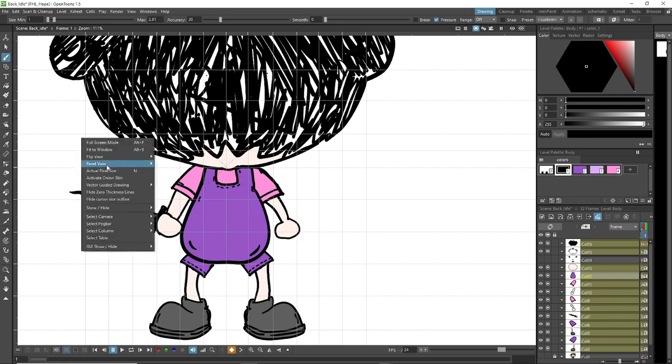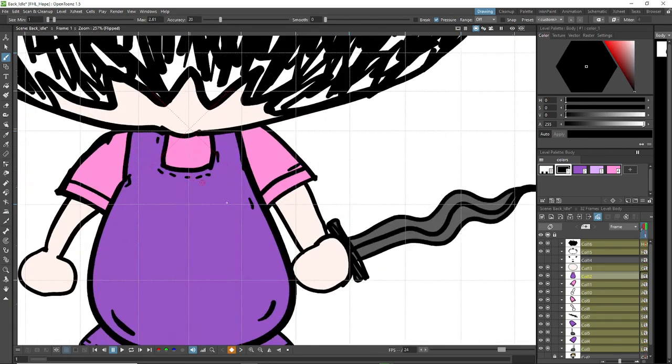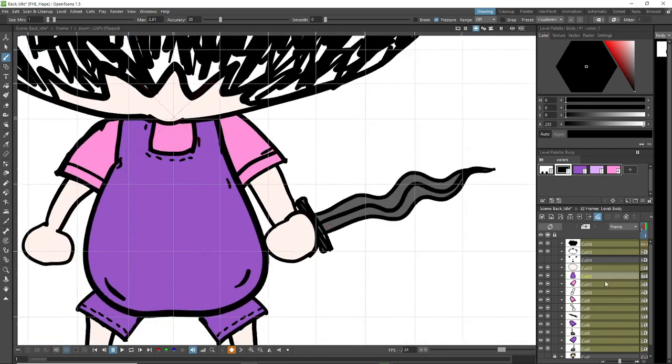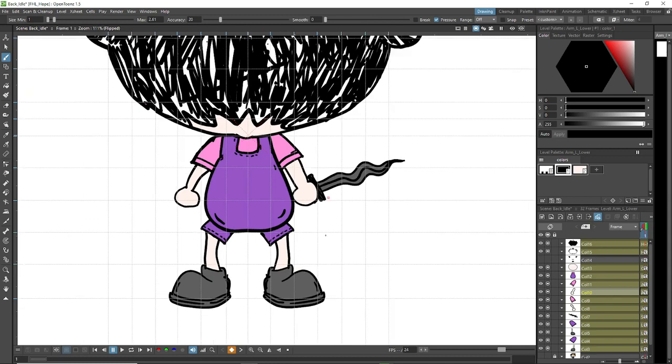Oh, let's do this. Flip view horizontally. And then we go, okay, so let's go do the hands. Again, I'm keeping the silhouette. Okay. Keeping the silhouette of it, so that should work. Oops. There you go.